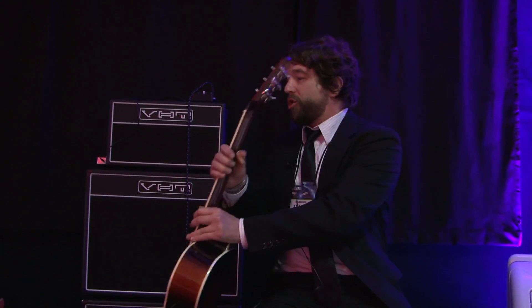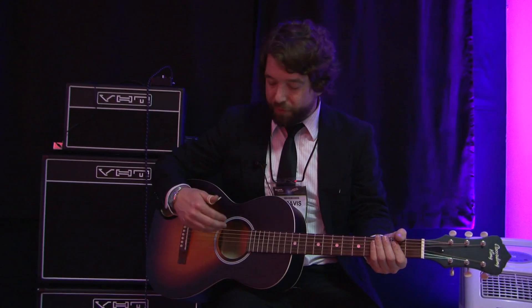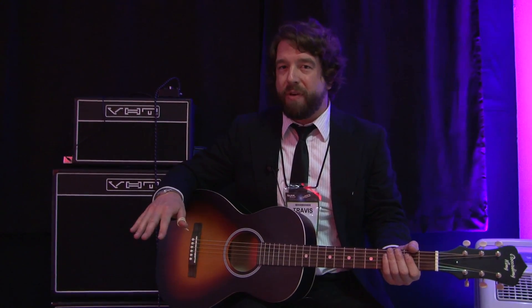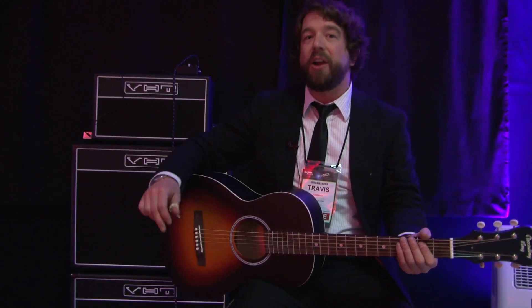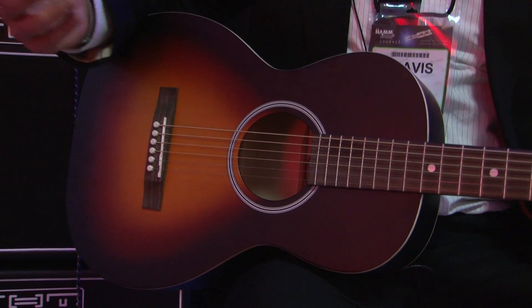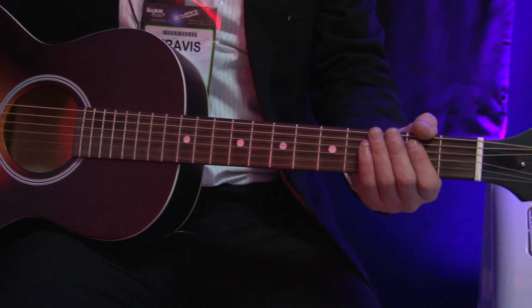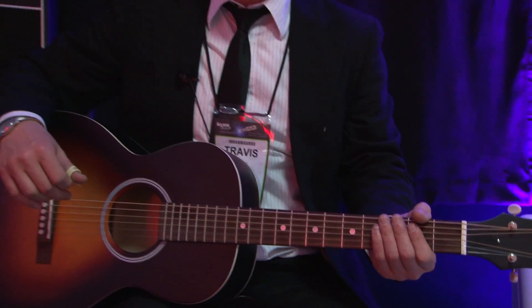The next instrument that I want to show you is an acoustic guitar, and this is the RP-805. It's from our new Dirty 30s series. It's really modeled after the Dust Bowl troubadours that were riding the rails, taking guitars with them everywhere. This is a solid top acoustic guitar that's only $199, so it really is an excellent sounding guitar, but also it's really built to be beat up. Take it with you wherever you want, toss it in the car, take it on the train.